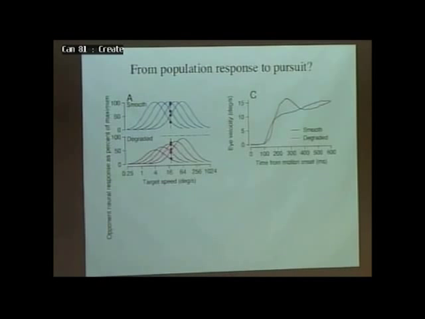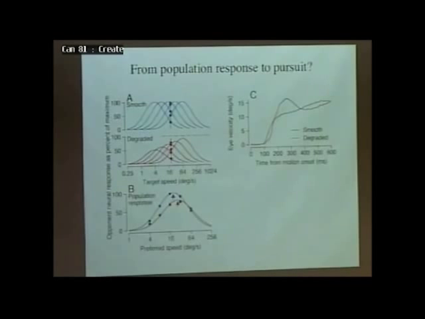This is a situation where the magnitude of the population response is going to be smaller, but the speed estimated by the system is faster. And now Mark did exactly what we did before. He took a single speed, took the responses at that speed, and plotted them as a function of the preferred speed of the neurons. Now you can see the bigger population response for smooth motion, and the smaller population response for sampled motion shifted to the right. From this population response, you would estimate a faster speed using vector averaging.